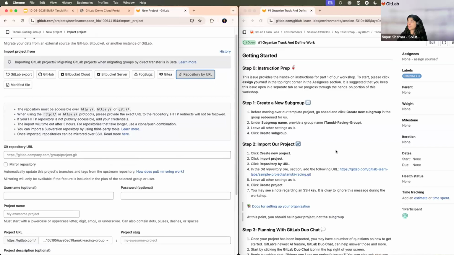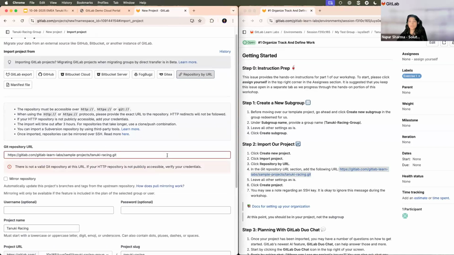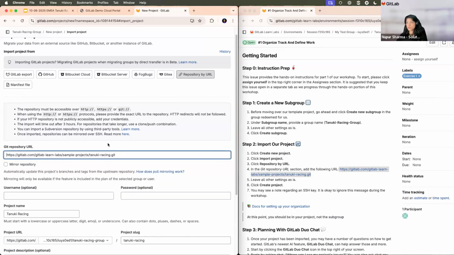You have the URL in the issue as well, so you can select the URL and put it in the Git URL. This will copy the whole project because we will be working on creating plans and epics, and afterwards Jan will help you to create a project as well. For those steps, we'll just copy the repository.